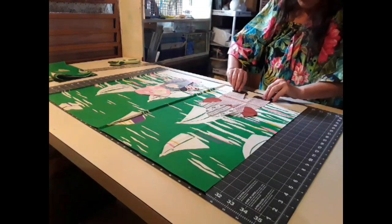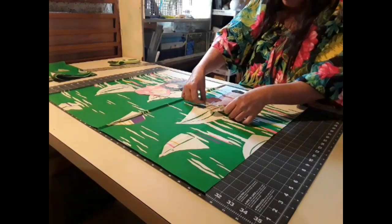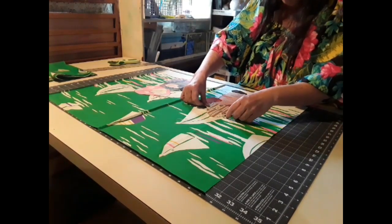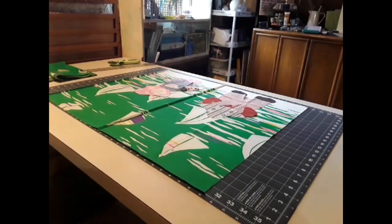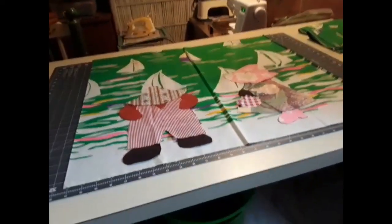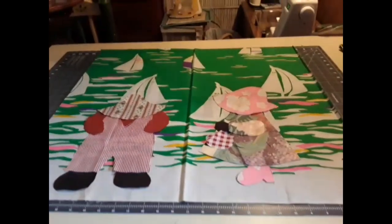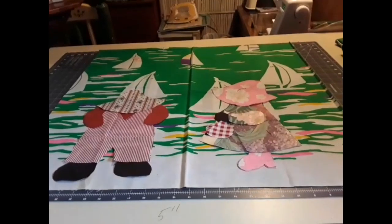Oh, I think that looks pretty good. I think my mind was great on this. All right. See here, I think that looks pretty good, really good. Now we have to sew these down.